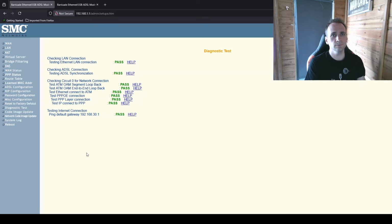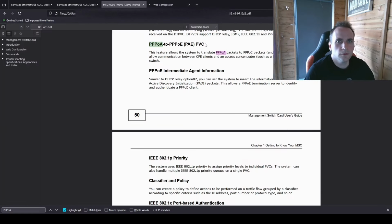Let's jump onto the MSAN and see what we need to do in order to enable PPPoA. Right, so this is what we're actually looking at. PPPoA to PPPoE, PAE or PVC. This feature allows the system to translate PPPoA packets to PPPoE packets and vice versa to allow communication between CPE clients and an access controller such as a BRAS through the switch.